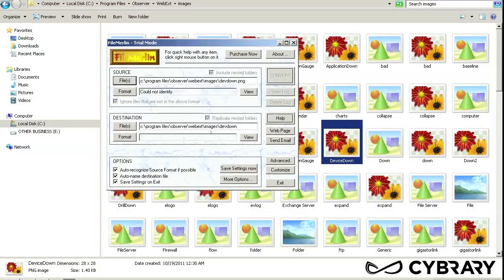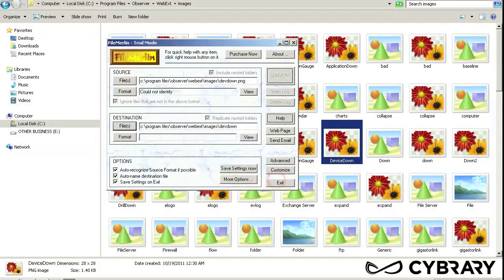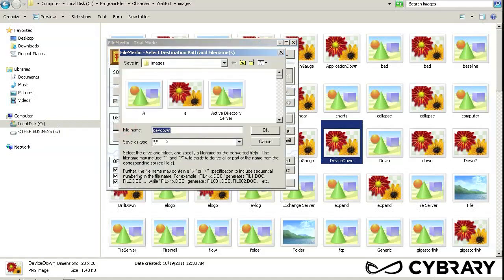So here it is. There you go. All right. The format could not be identified, so you can actually tell it what specific format it is. So list the source file formats. You can try to view it and then go to your destination files and basically choose where you want to put this. Okay.